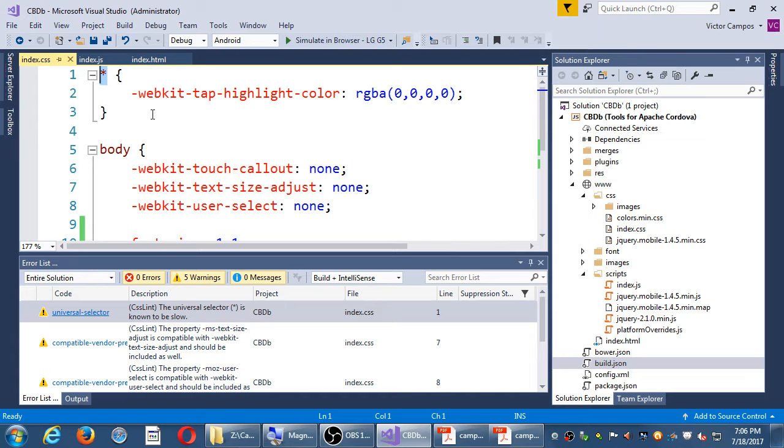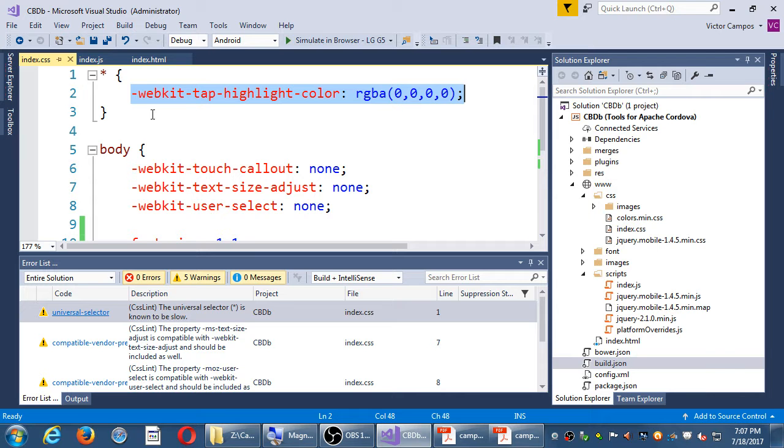Here we've got asterisk. So this is saying to everything, to every A tag, every P tag, every image tag, every class, every ID, everything, apply this vendor prefixed CSS. WebKit tap highlight color transparent. So what this is trying to say is if a person taps and highlights your text, don't highlight it. Turn it invisible. Don't show that it's highlighted. Think about it. If you're in the Instagram app, in the Facebook app, in the Snapchat app, can you tap and hold and highlight anything? Unless they allow it, not really. You can't really tap and hold anything to select that text. You can't tap and hold the Instagram logo to copy and paste it. That's what that line is doing right there.